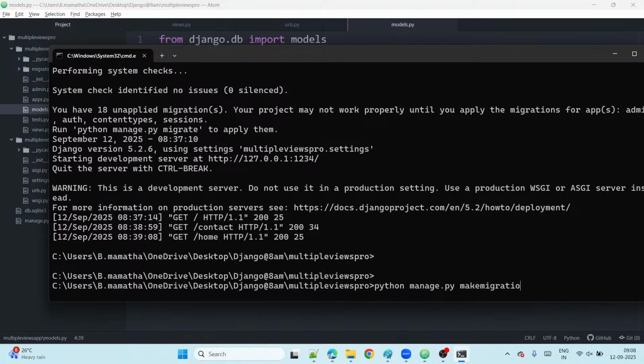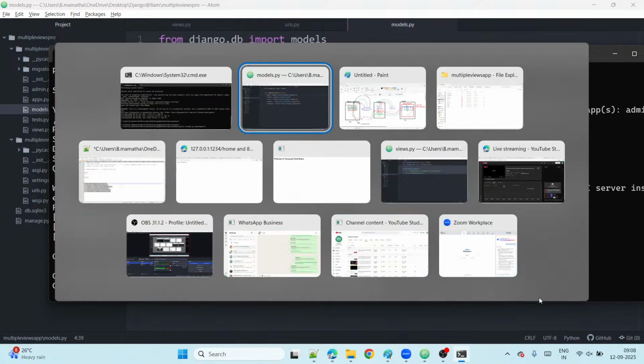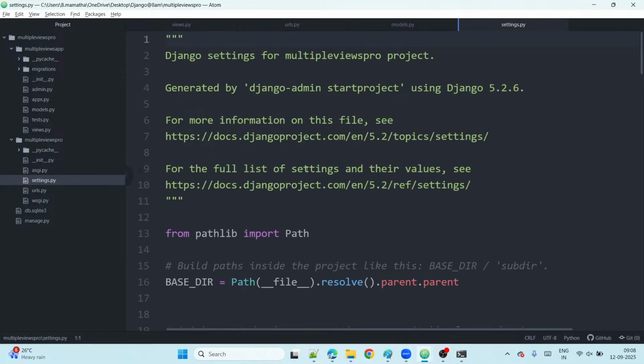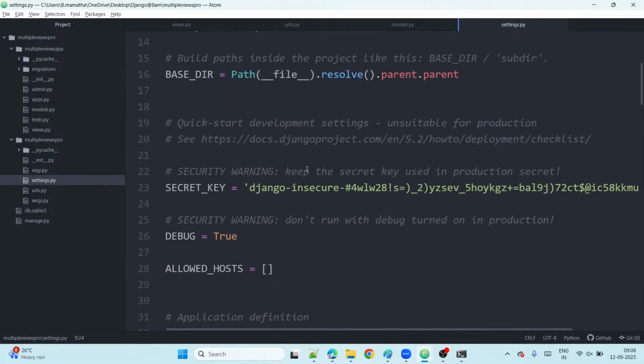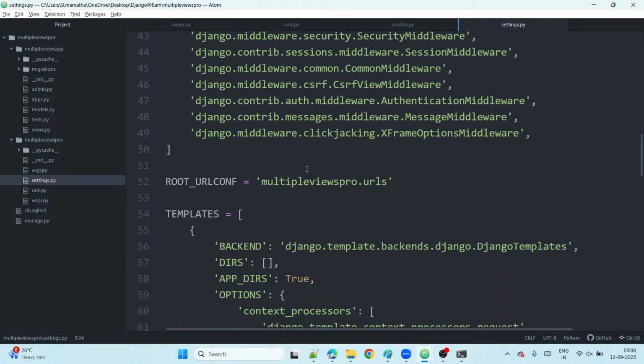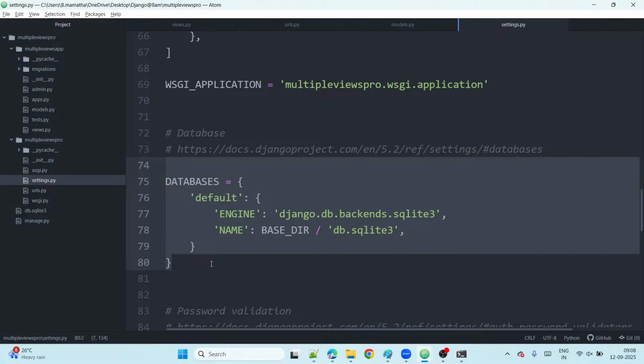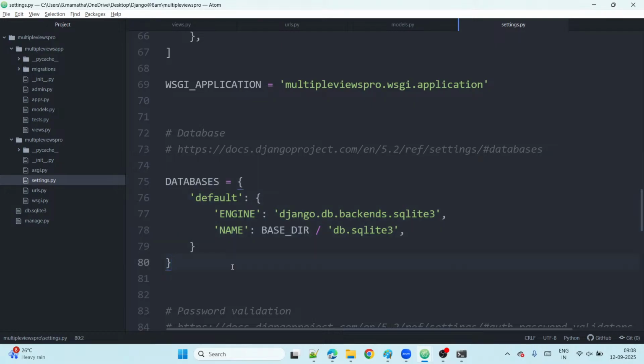But before this, what I told you, we should give a connection in the settings file, guys. Go to the settings file. If you come down, we have DATABASES. Here we should give our MySQL database connection.